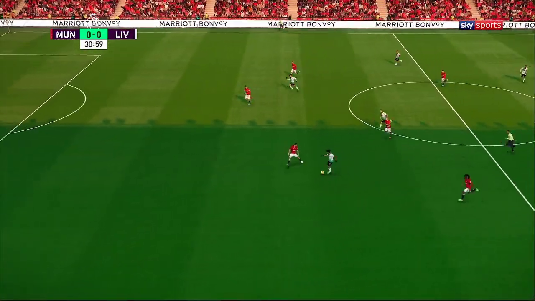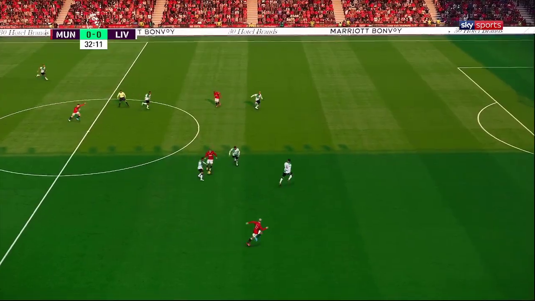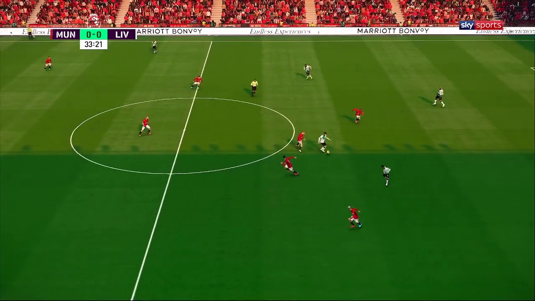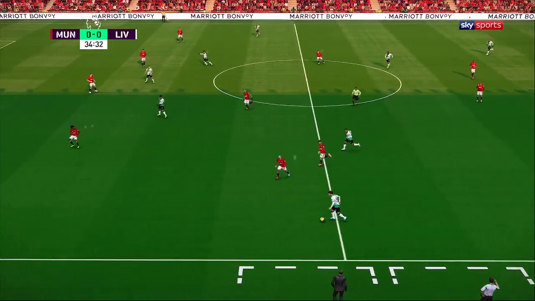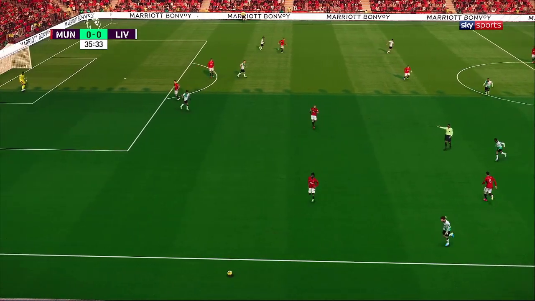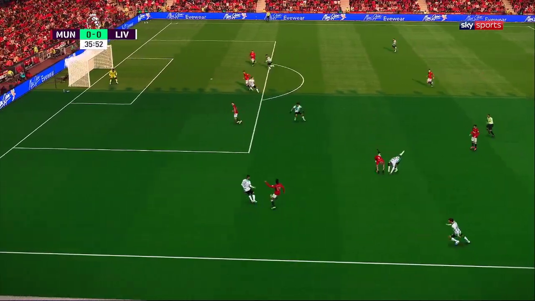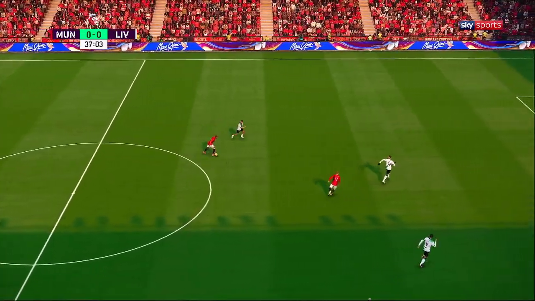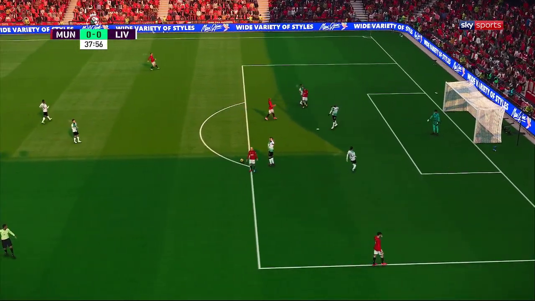They can't hurt with their backs to goal. Just eases him off the ball. Thiago. And it's Van Dijk. Robertson. That's gone for a throw-in. Oh, that's a key interception. Mount. Played out wide into space. Rashford, and he's straight offside.